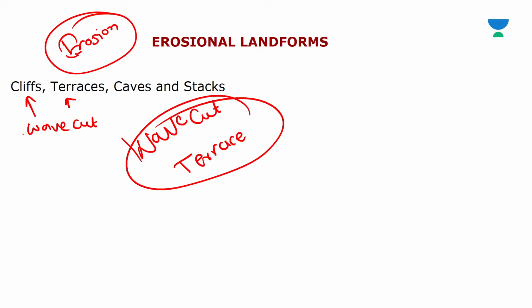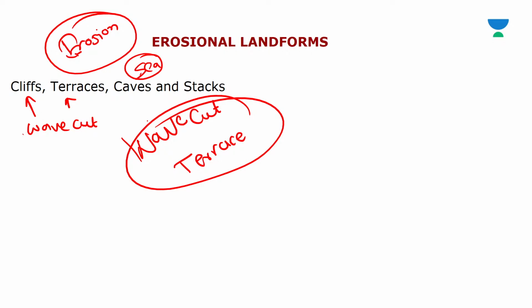Now, the lashing of waves against the base of the cliff, and the rock debris that gets smashed against the cliff along with the lashing waves, create hollows, and these hollows get widened and deepened to form sea caves. Now, the roofs of caves collapse and the sea cliffs recede further inland.